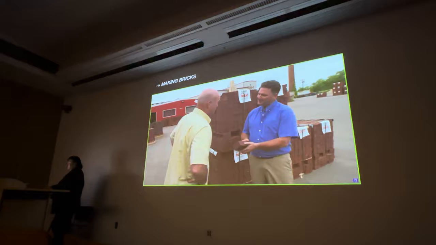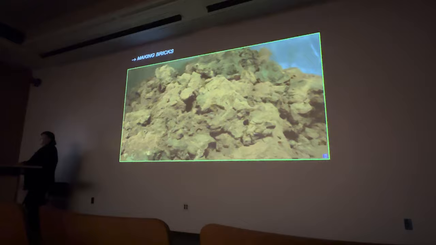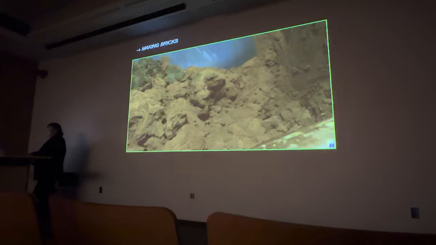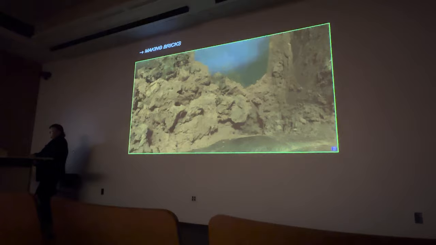This is where the process begins. A dump truck comes in with raw material and dumps the clay into this machine called a pug mill. So a pug mill, what does that do? Is it just a big mixer? Yes, exactly. The pug mill takes this raw clay. It's kind of wet right there, Lincoln. Exactly, it's wet and kind of gritty, but it starts to mix the clay and make it homogeneous so that it becomes smoother.